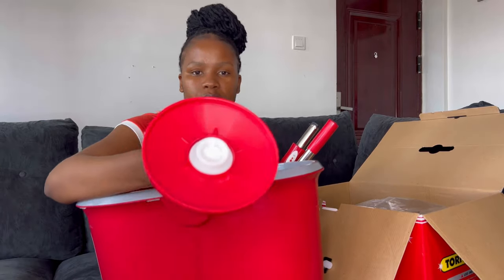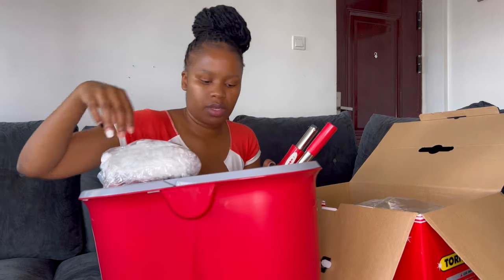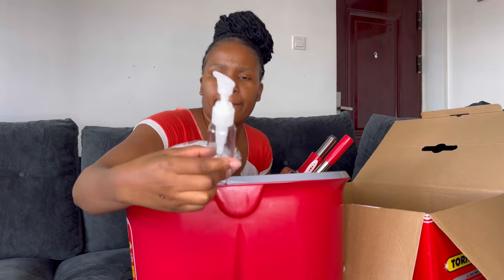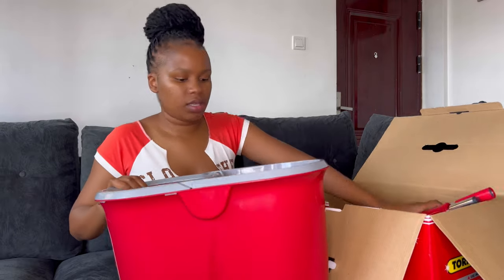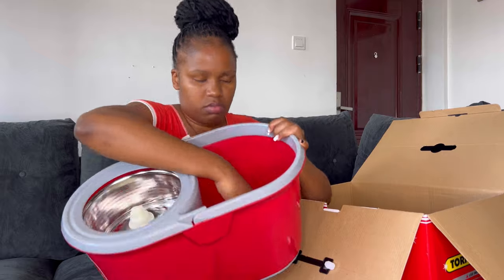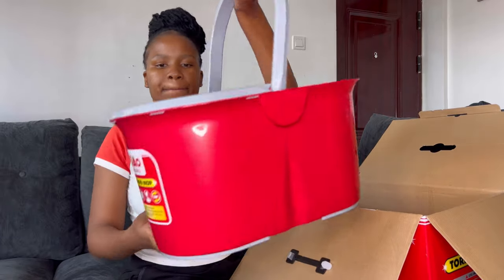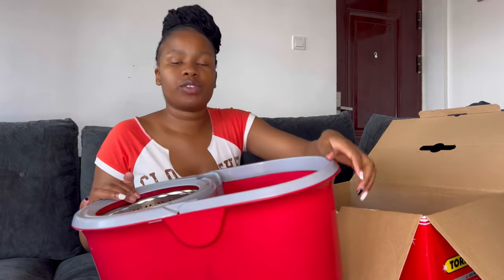Also, it comes with this thing and a mop. And there is something, I think this is a soap dispenser or something. There's that, there is this. And this is how it looks on the inside. I think this is that twitching thing. And also, there's another one over this side. You can see it, it's the inside. Right there. So I'm gonna try to assemble it and see how it actually works, you know?